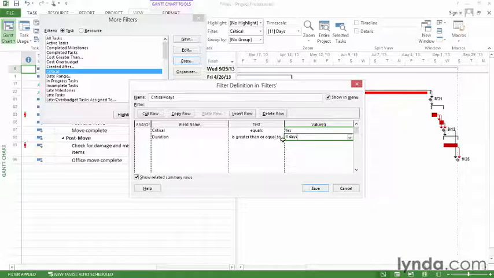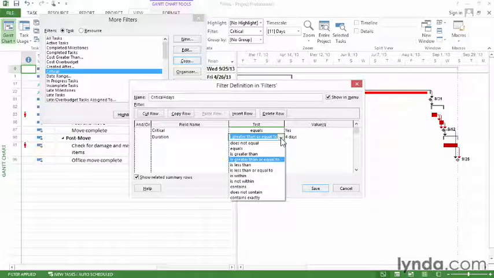And before I actually save this, I just wanted to point out a few things. There are a couple of different tests. So you can do all the basic comparisons. So does not equal or equals. You've got greater than and less than, that kind of thing. Is within and is not within is for a range. So if you want to test for a date range. And then the last three, contains, does not contain, and contains exactly, are for text strings. So you can look for tasks that have the word design in their names. But in this case, is greater than or equal to is exactly what we want.